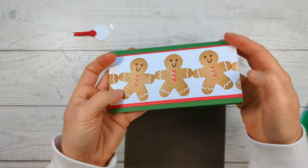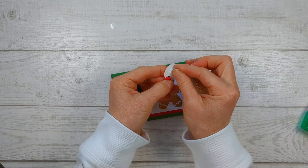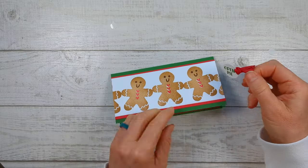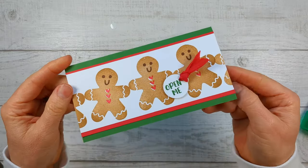So cute. Now the front is a little plain, so that's why I'm like, wait, we need to put something on. So we're just gonna take our tag, put one little Stampin' Dimensional there, flip it over, and then just kind of decide, where should it go? And put it there like that. So super cute.